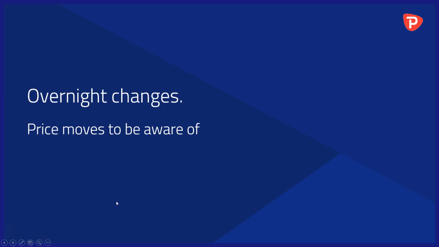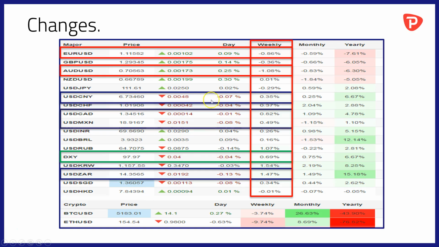Okay, let's kick off as ever with a look at the overnight changes, but as it's a Monday, of course, we'll look at things from a weekly standpoint. One or two key points to flag. First of all, the euro dollar. The euro pushing a little bit better against the US currency this morning, however, down on the week by around 0.86%. So the euro really still very much on the back foot and trading with a 111 handle this morning.